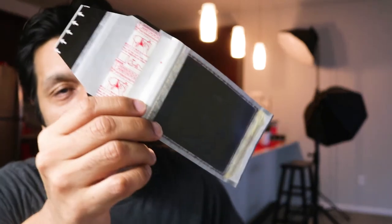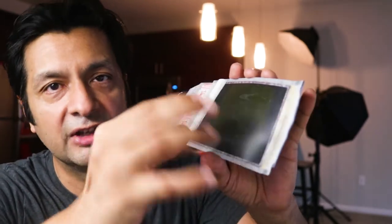Fuji Instax also makes great instant film for use with their Instax cameras. There's another type of instant film no longer being made but still available: the Fuji pack film, which is really good and comes in color and black and white. I was able to make instant pictures with my Mamiya RZ-67 because RZ cameras have detachable backs — one of them was a Polaroid back you could load with this peel-apart film. The film came out like this, and there's an actual negative left behind with chemicals that develop the negative onto the positive print.